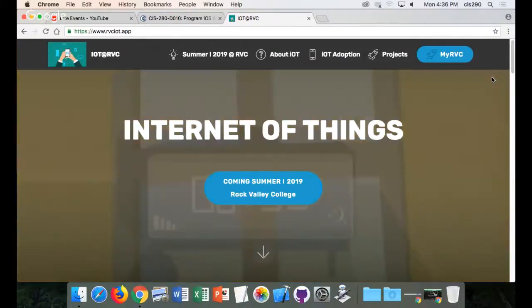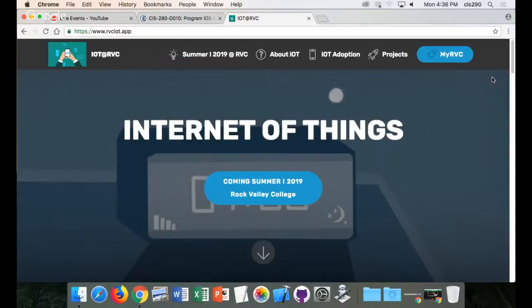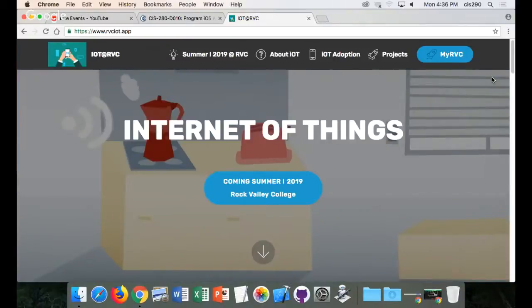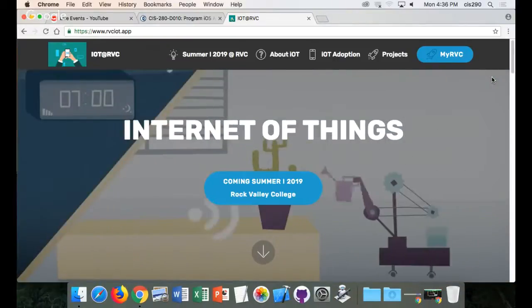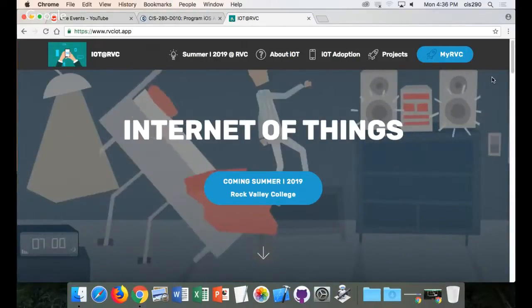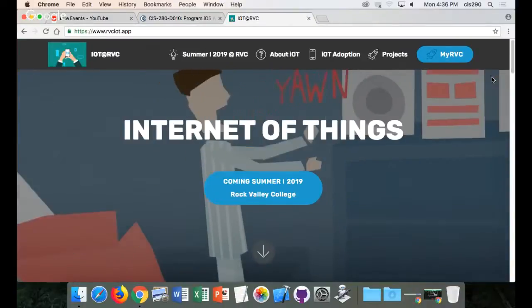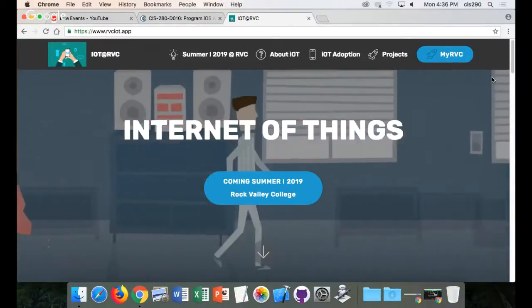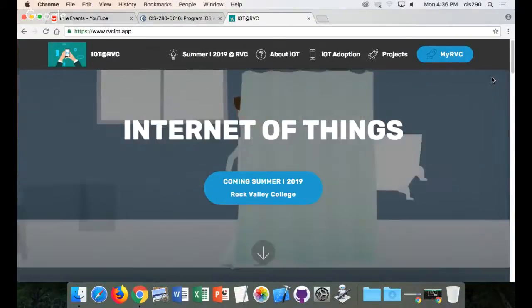It starts off showing what Internet of Things is about. It has a guy waking up in the morning, walking through his kitchen, coffee's made, watering the plants automatically, music's on, kicks him out of bed. Blinds go up automatically as he walks by.